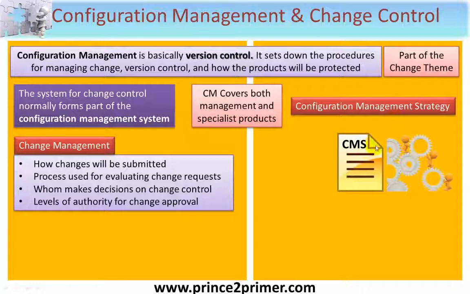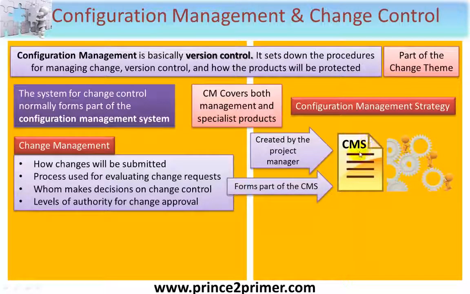So first up, configuration management strategy is a key document that needs to be created first, and it explains exactly how configuration management will be applied to a particular project. Now, the configuration management strategy document itself is created by the project manager, and how changes are to be managed forms part of the configuration management strategy itself. So you can see already that change management and configuration management are two closely related aspects of any project.